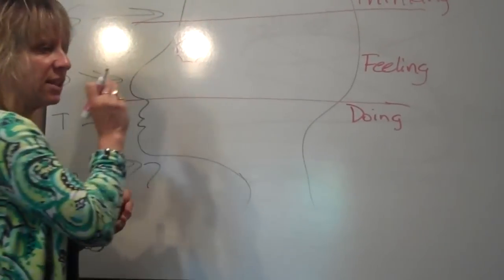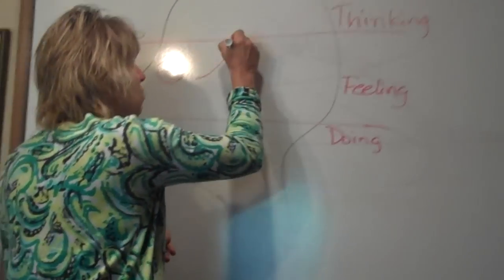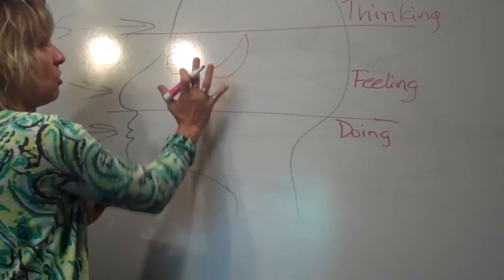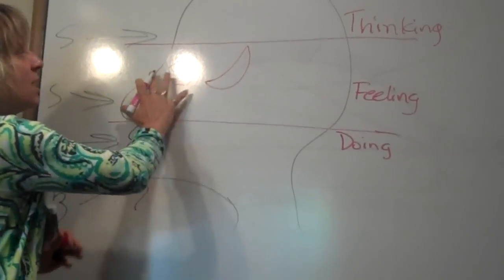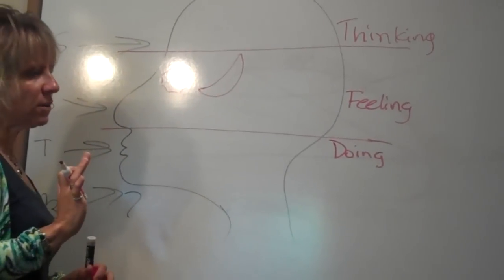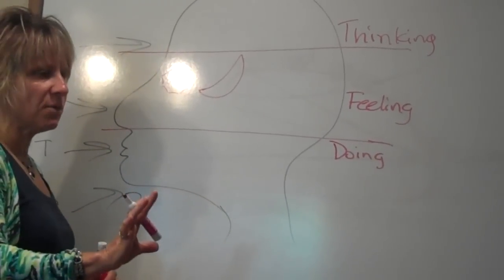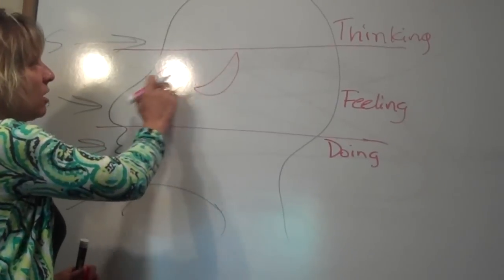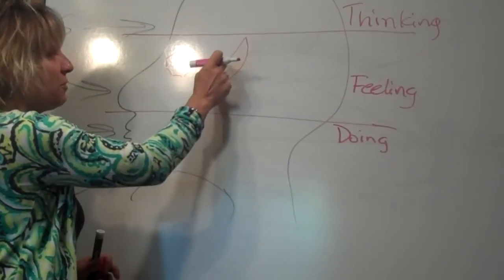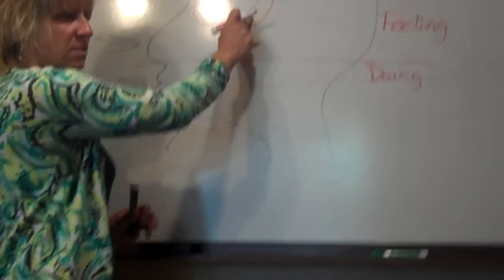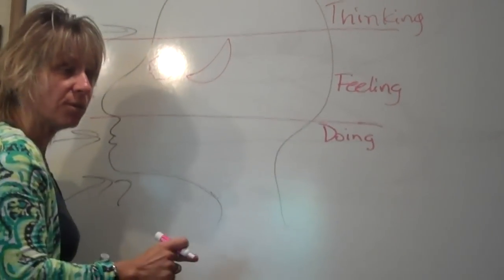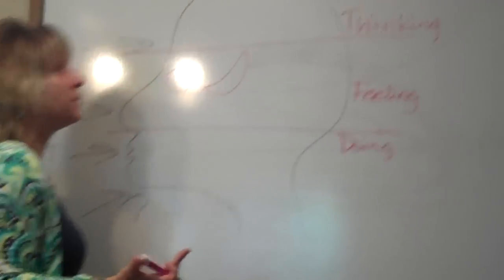The very next place it goes is what we call the hippocampus. Now, we have two of them because we have two sides of our brain, but I'm drawing this only in one dimension. This is what we call the loading dock. Hippocampus, very important in coding memory. So, I call it the loading dock because if the information isn't dangerous, it goes through the amygdala. The amygdala says, go on through. The loading dock is going to need to get onto the loading dock in order to be stored. Or how else would we ever learn anything?